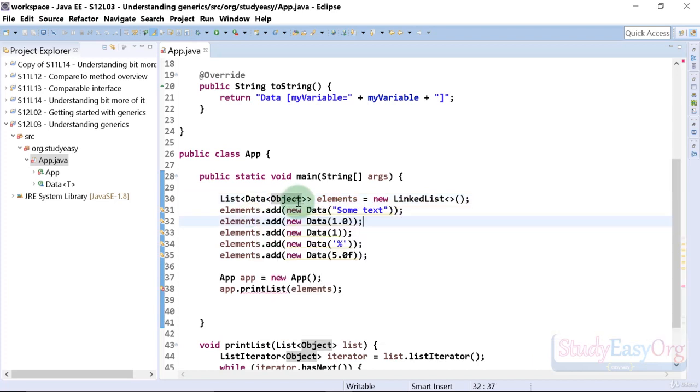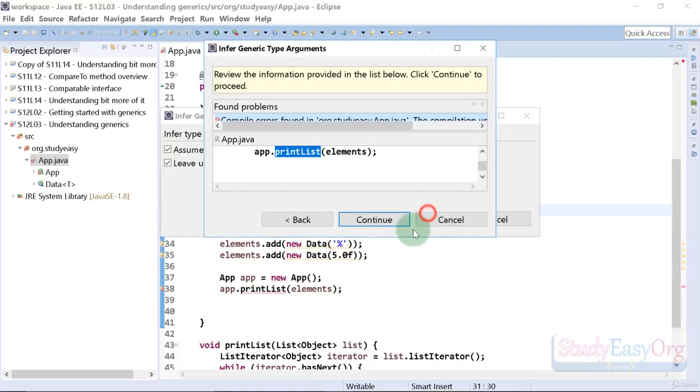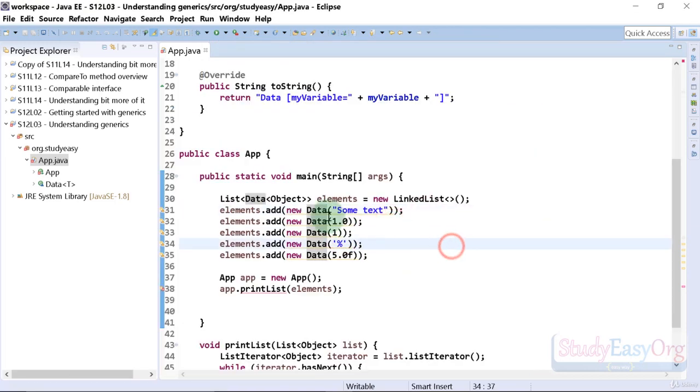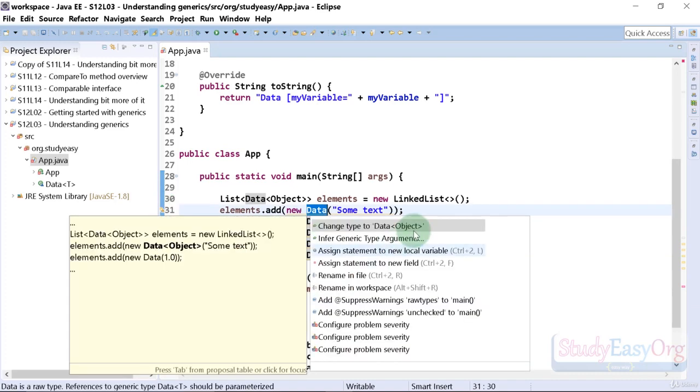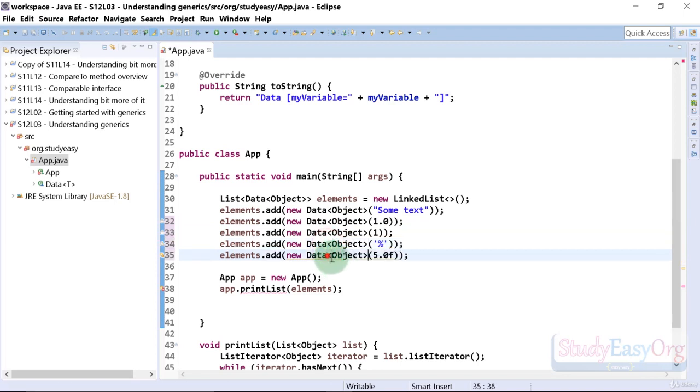and as soon as I do this the error vanished, right? And similarly if I click on this, then there are a couple of options. We can click on this option, infer generic type argument, and as soon as we do this nothing happens again. Let me check this particular option. Alright, so this works. In fact we need to also apply the type when we are creating an object of data type. Now all of these warnings will vanish.